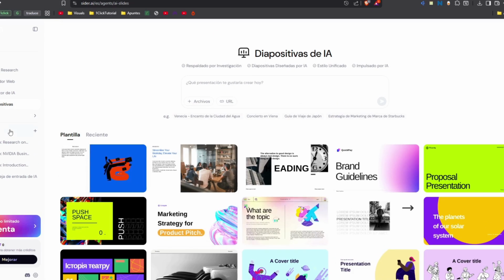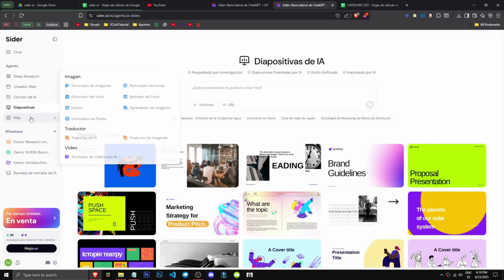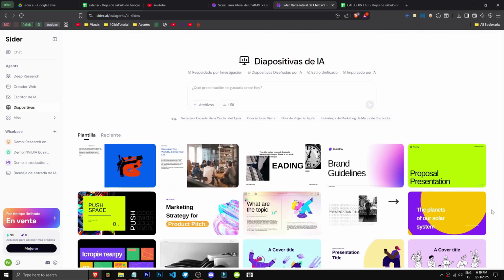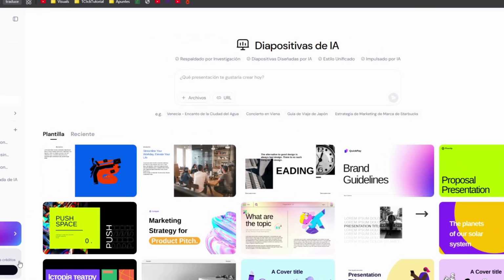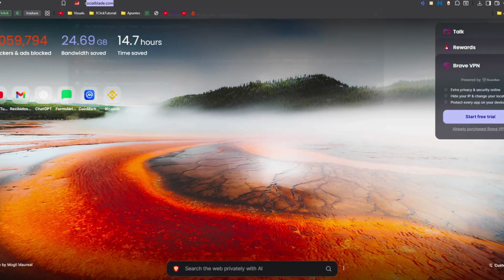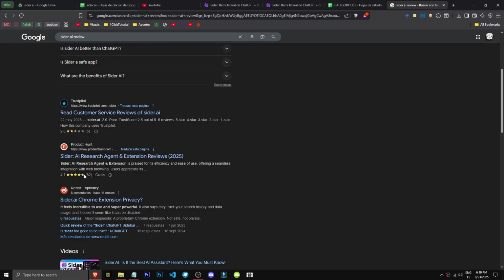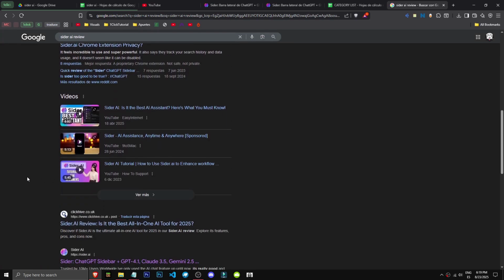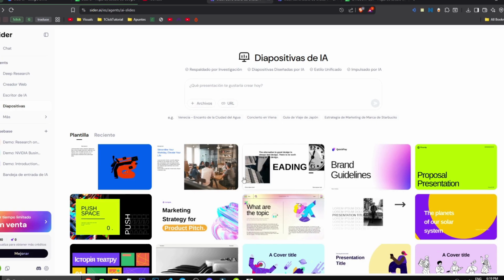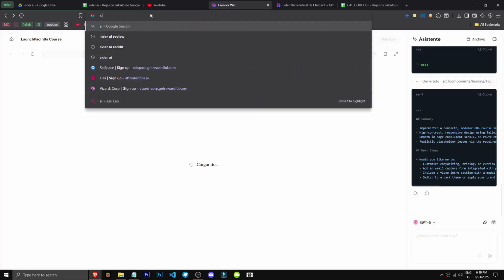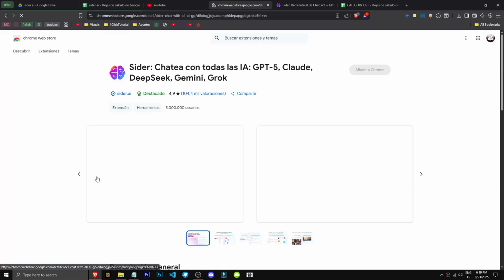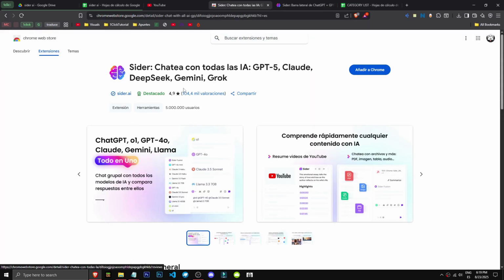The slide feature is really interesting too. Unlimited slides for $40 a month is a great deal. So yeah, just keep it in mind. It's not a bad platform at all, honestly. And if we look at the reviews, they seem to, look, 4.7 out of 5, right? But the Chrome extension, I'm telling you, it's got a 4.9 rating. That's how impressive it is. All right, let's see. SIDER is this one here, 4.9 with 104,000 ratings, 5 million users. So it's really a very impressive platform.